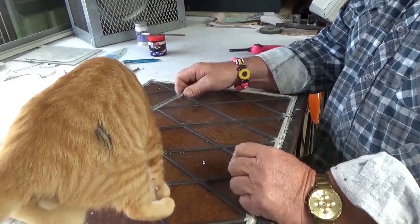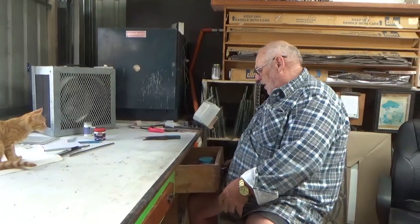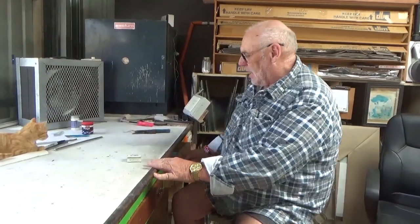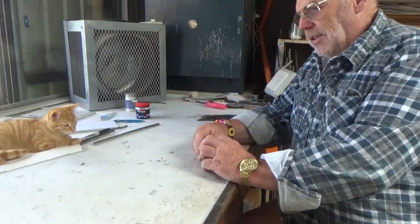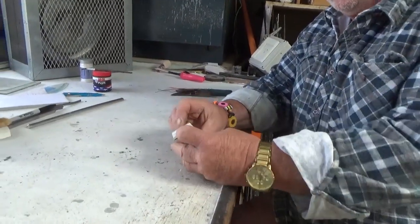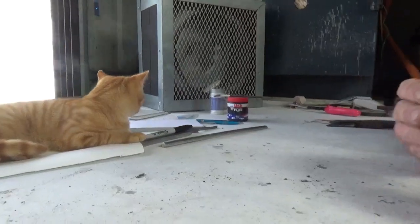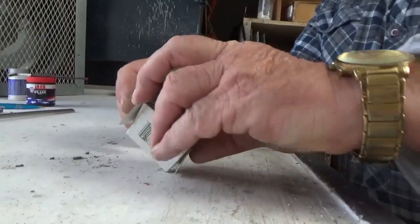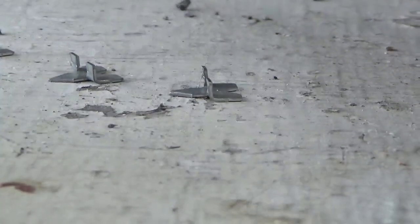So there might be someone here, is there? Yeah, someone asked about putting the glass or the lead light into a frame. That's right, yes. So you can have these little things here, and you just buy these in packs. These are called push punts. Little push punts. We'll get our lead light back. This is Mr. Lead Light.